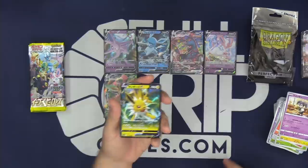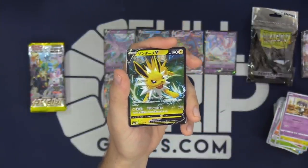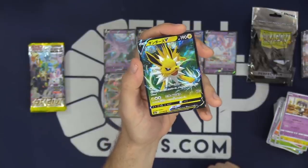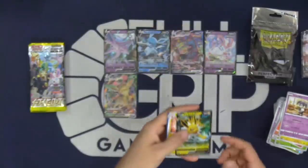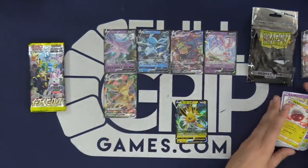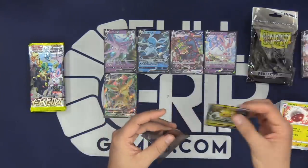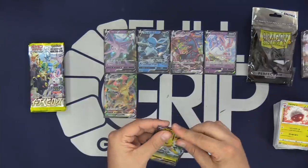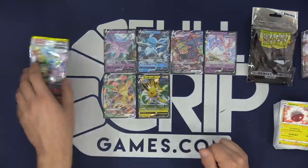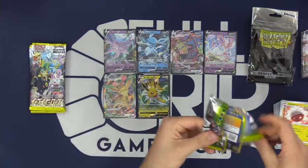There he is, Jolteon V. I love it. Jolteon is probably my favorite Eeveelution. I am incredibly stoked to have the Jolteon V. Evolves into Jolteon VMAX, which has a very strong attack. It does 100 damage, and then 100 damage to one of your opponent's benched Pokemon that already has a damage counter on it. And with the Elemental Badge card, you can use that for just one energy. You'll love to see it.